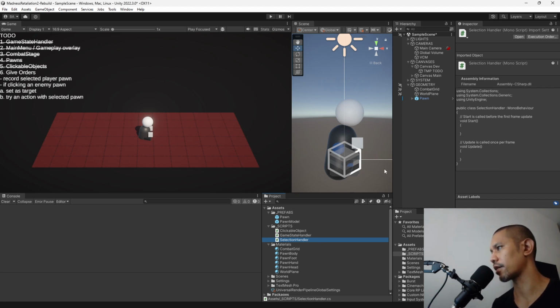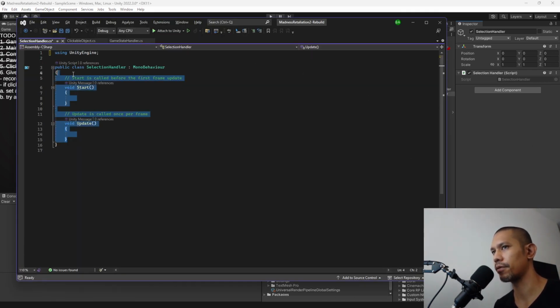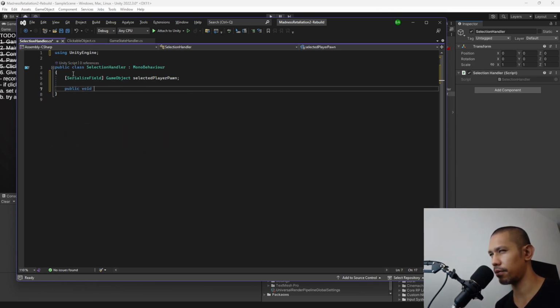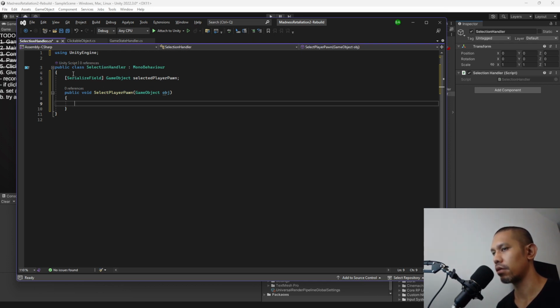All right. Selection handler. Gonna go in system. Make this selection handler. Give it this. So that. Selection handler. We'll take a serialized field, game object, selected player pawn. Then we'll get a bit some function. Let's say select player pawn. Simple now. This will take a game object, and we'll just say select player pawn equals object. Cool.